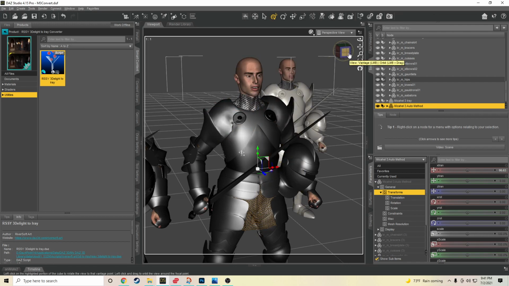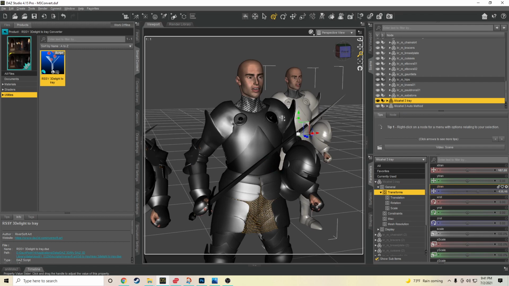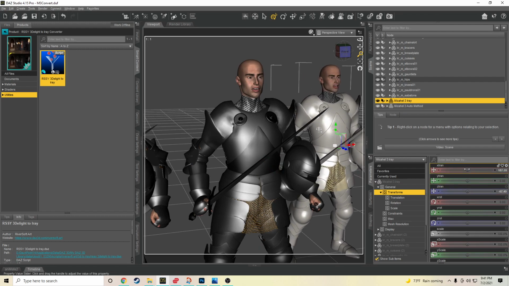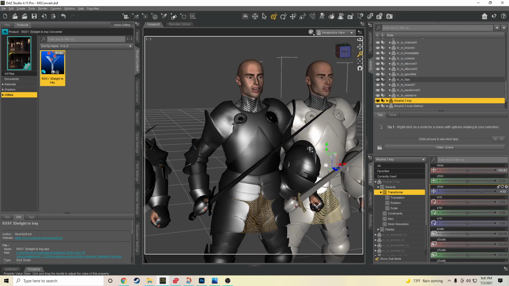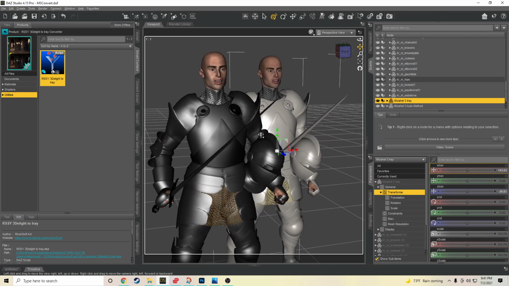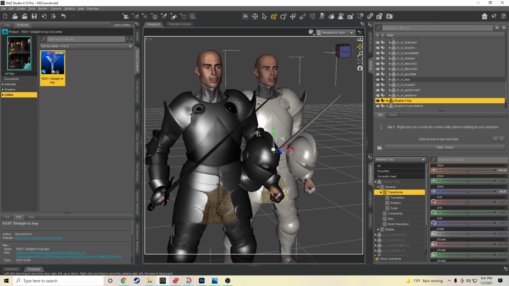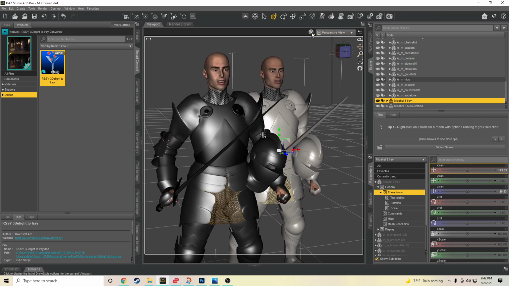So now this is the auto converted version next to the manually converted version. I think with manual you can always have a little more control, but automation is a great thing, you know. So here we go. This basically just applied an Uber shader to everything. And then we'll just view it in NVIDIA.